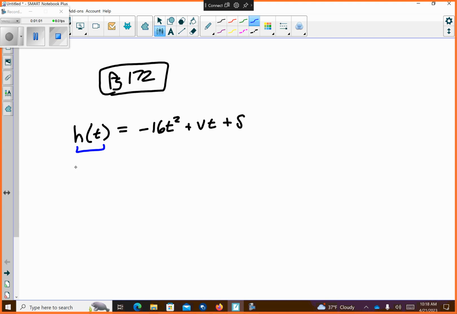Okay? This means we're looking at some sort of height. H of t is the same thing as writing y equals. Is that okay so far? Again, I'm just trying to baby step this a little bit. I want us to have somewhat of an understanding of how these things are actually used. This is the height of an upward projectile after t seconds. So our t is time in seconds.